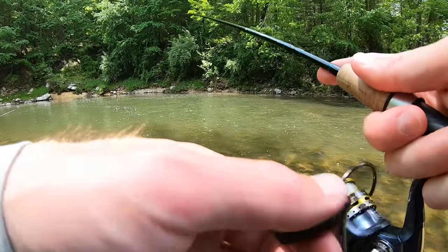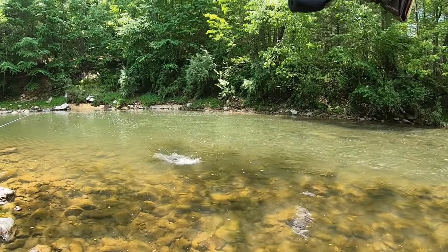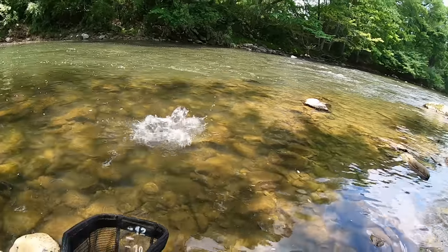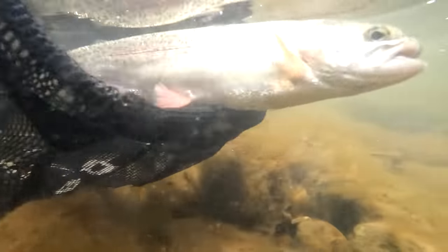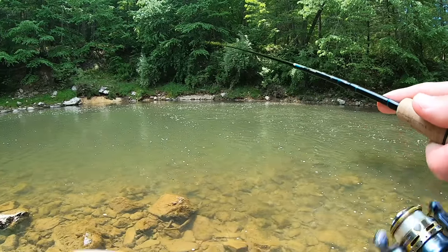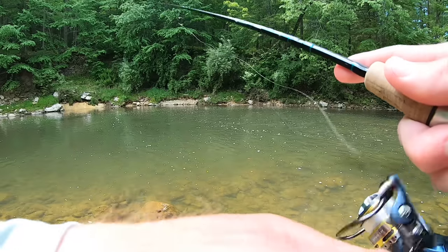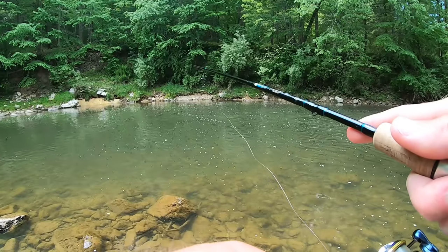Had one! I see a nice — looks like a big goldie in there. Oh there he is! Rainbow. I think there's a goldie in there. Pretty little rainbow. I just saw something hit the top over there. There he is — oh there he comes! I can see trout in there swimming right now.